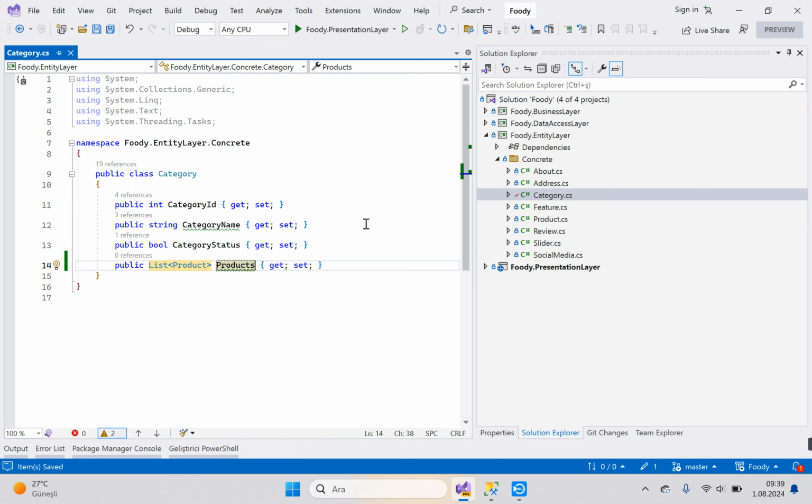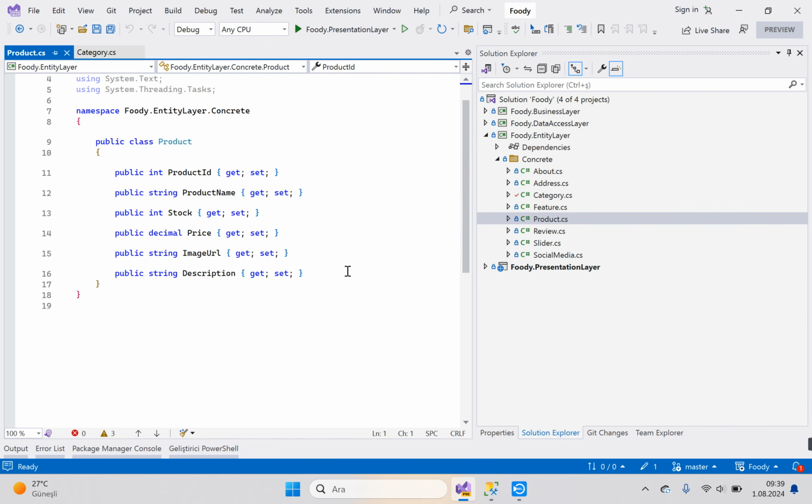Good. Now we need to go to the product class and call our categories according to the relationship. We need two steps and two properties.